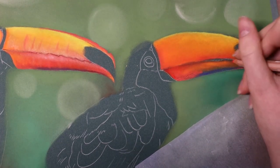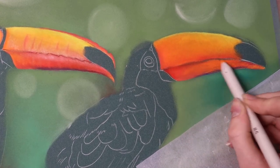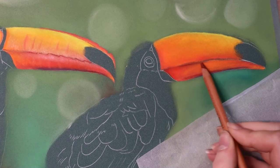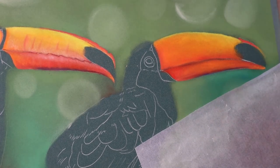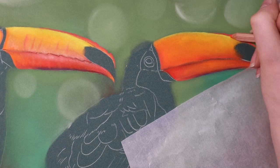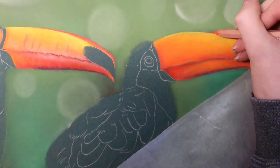The hardest thing when creating this piece was the amount of pastel dust that came off when I was doing the bodies, the blacks and the dark colours, because pastel dust was going all over the background and making it look dull, so I did have to keep going over the top with a bit more pan pastel to get rid of some of the dark dust that had gone onto the background, which was annoying. So that was definitely the hardest thing when creating this piece, but I had to do the background first, otherwise it just wouldn't have worked.